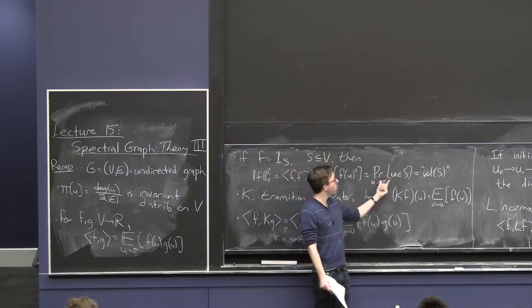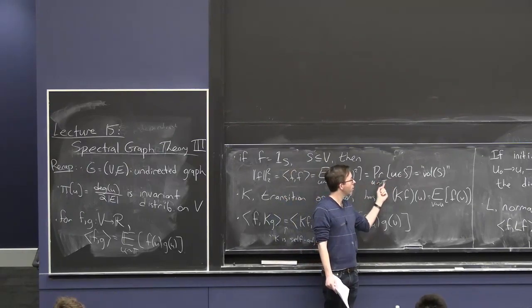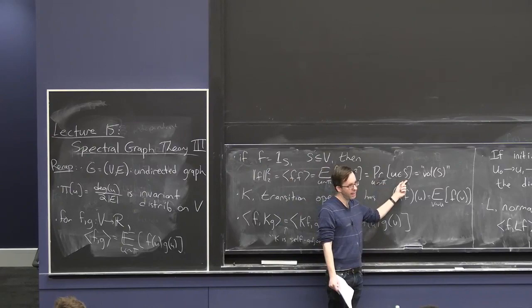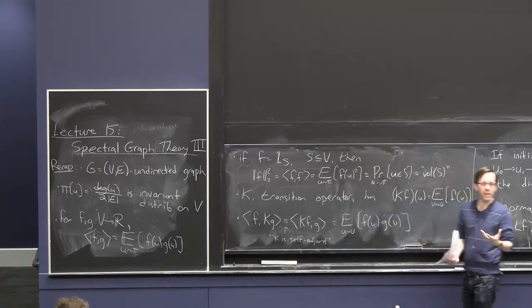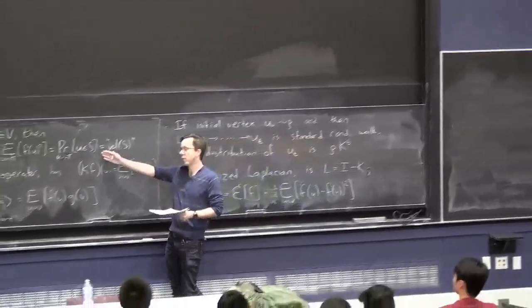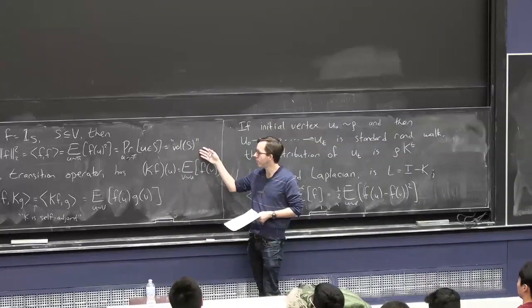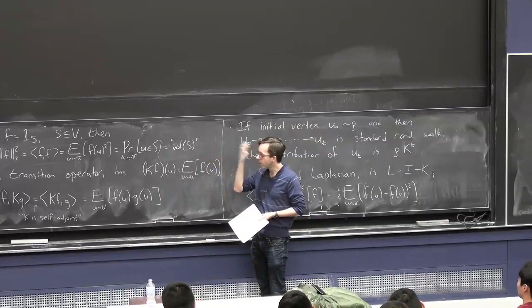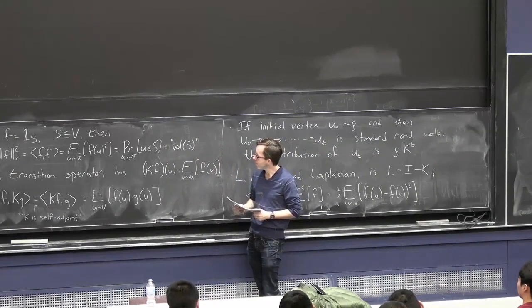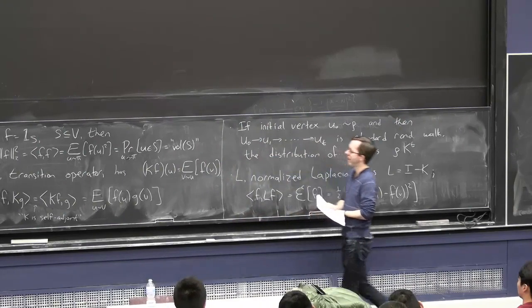So this turns into the probability that a random vertex drawn from the stationary distribution pi is in the set S. So in the most normal case of a regular graph, when pi is the uniform distribution, this is just the fraction of vertices that are in S. Or generally, it's proportional to the number of edges touching the vertices in S. And it's sometimes called the volume of S.